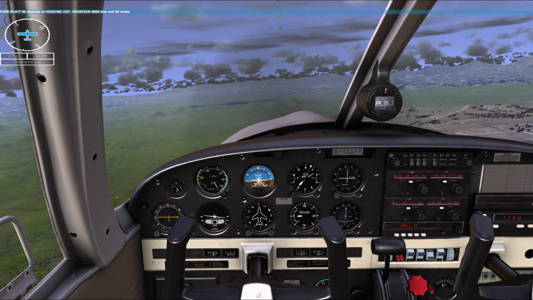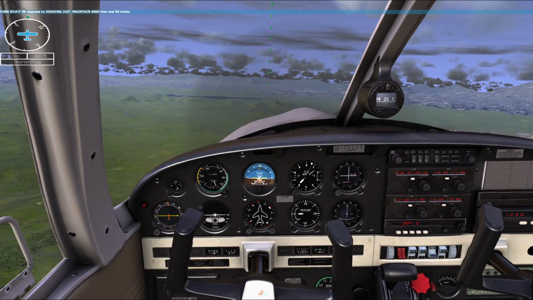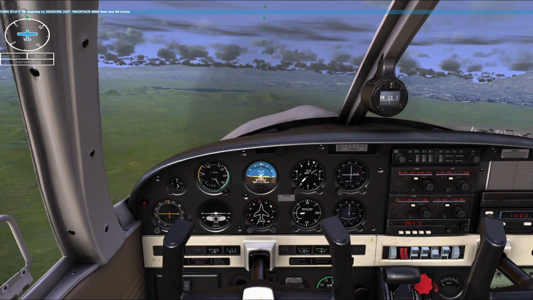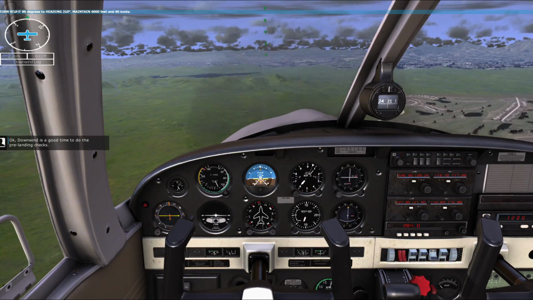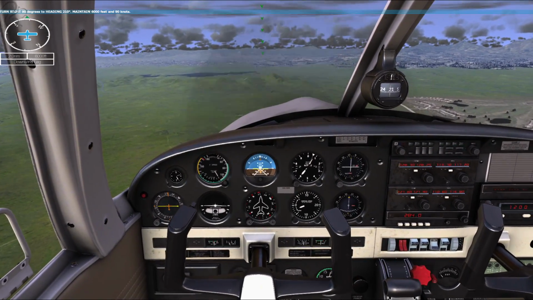I'm actually too high now. Maintain 90 knots and 6,000 feet. 90? Your goal is to fly a ground track parallel to the runway. You're a little high. I am. Maintain 6,000 feet. I'm trying, pal. Okay, downwind is a good time to do the pre-landing checks. But then he just threw in a 90 miles per hour limit out of nowhere.